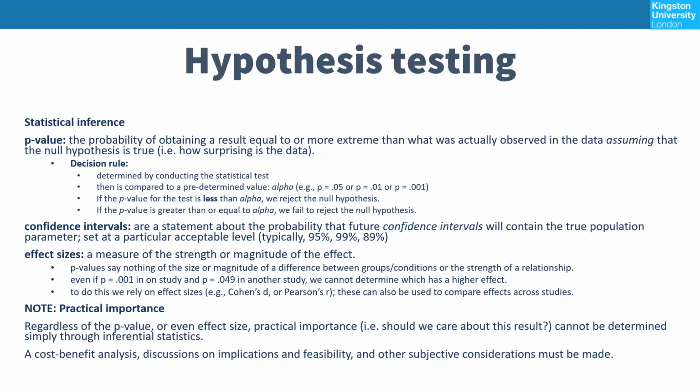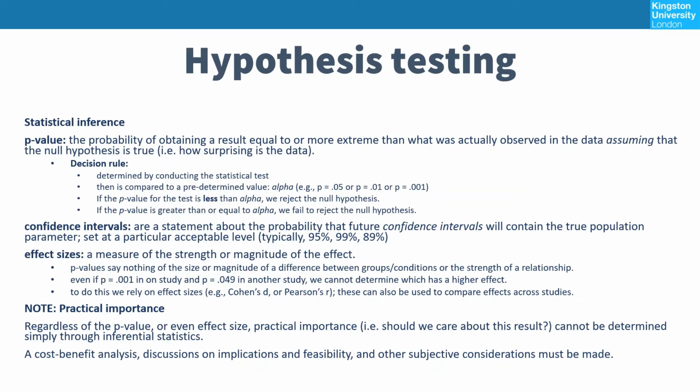So I've tried to condense the important elements of hypothesis testing, and hopefully this will give you a rough understanding of the statistics we care about, why we report them, and why each one represents different information from our data. Statistical inferences are normally done on the basis of p-values. As a general definition, p-values should be seen as the probability of obtaining a result equal to or more extreme than what was actually observed in the data, assuming that the null hypothesis is true.